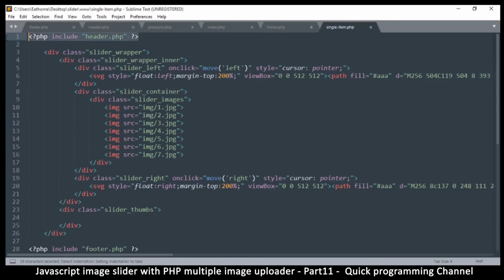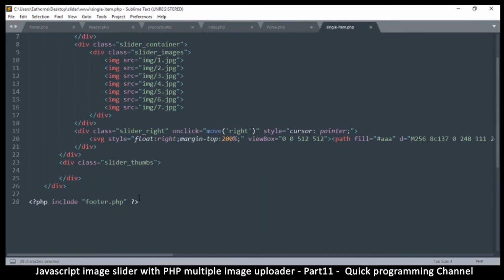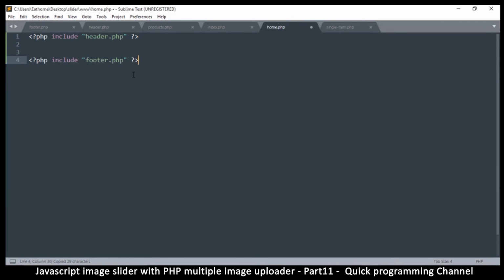All right, and then copy header and footer to all of these guys. Like that, header and footer. And then let's create a form here in the home page.